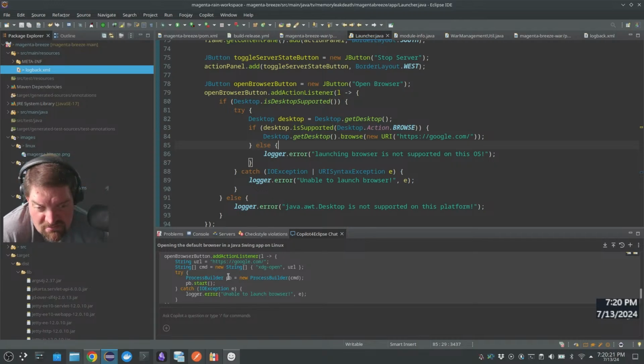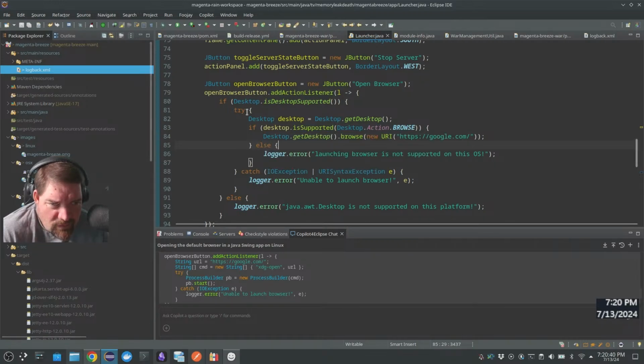I mean, I can try it. I could try it. Open browser button. Okay, so if, so, it is not supported.